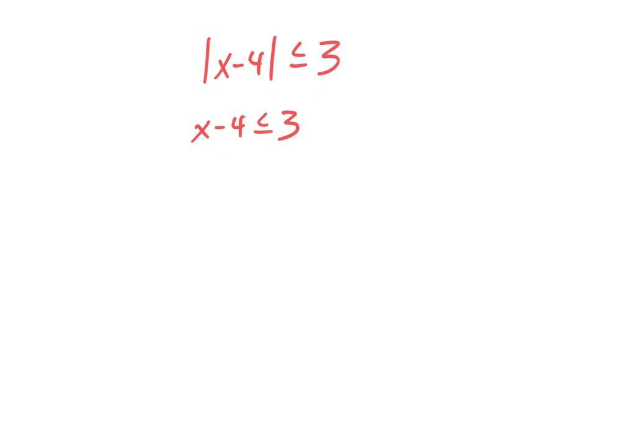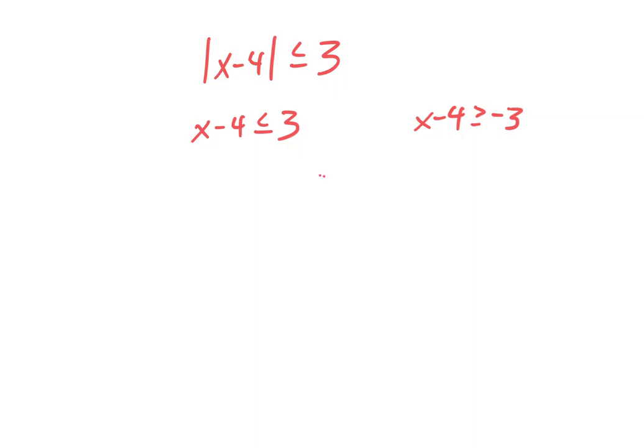The second inequality, nothing happens to the x minus 4. You don't change signs or anything like that. It's just x minus 4. And then I'm going to switch to greater than or equal to negative 3. That's the big thing. We got to make sure that we get that sign flipped. If we don't get that sign flipped, then my inequalities won't match up and we're going to have an entirely different answer.